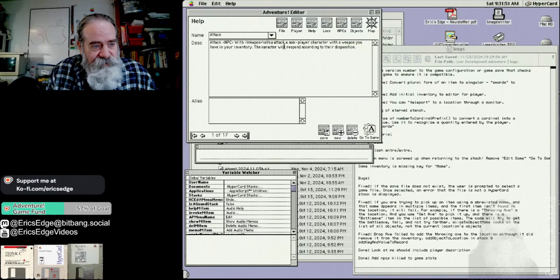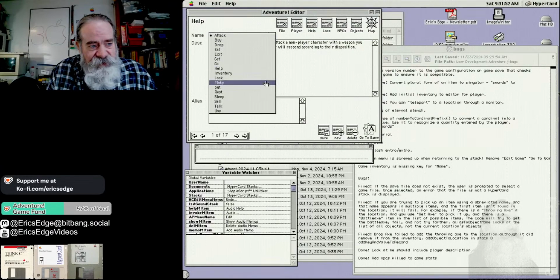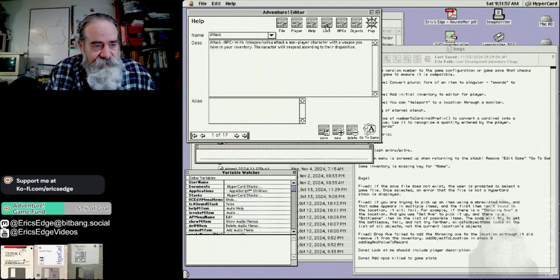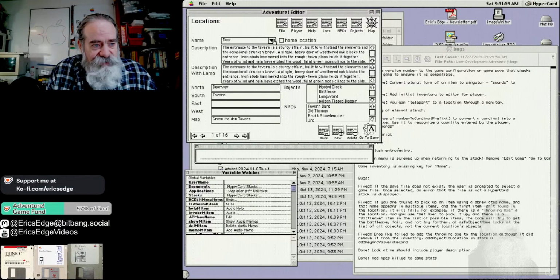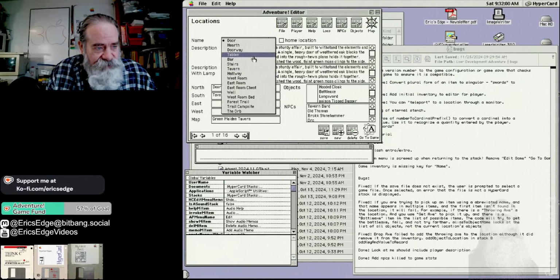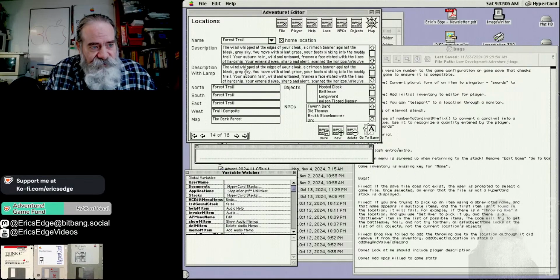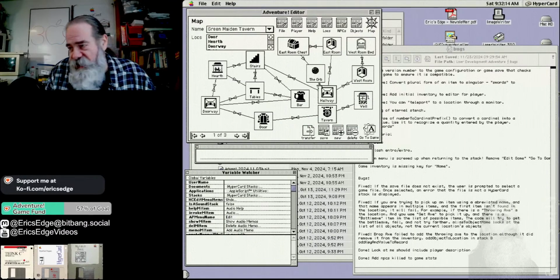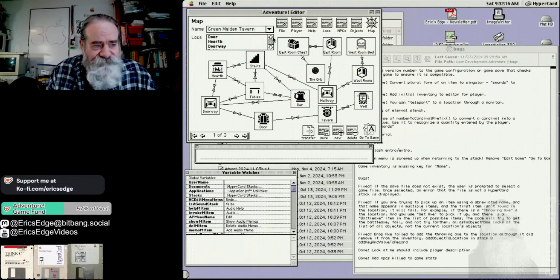Help. It's got a help system in it, so you've got a way to get help for everything. And the locations. So the home location is the forest trail. It's easier if we look at the map. So I've got a map system in here now.